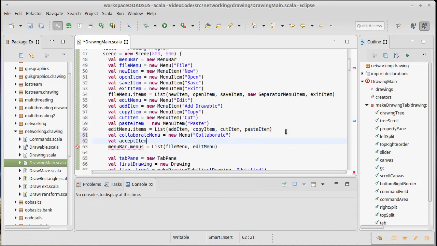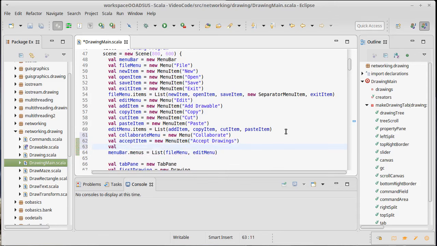So the first one is going to be used for telling our program that we want to run as a server so that we can accept drawings. When you want to have someone else send you a drawing, the idea is we're going to open a server socket, and that server socket will wait for connections with accept, and when you get them, you'll be asked if you actually want to keep them. And then actually I might even throw that one out because it'll add a new tab. So you'll just get a new tab for it. Okay, so we'll have an accept item, which will be a new menu item for accept drawings.